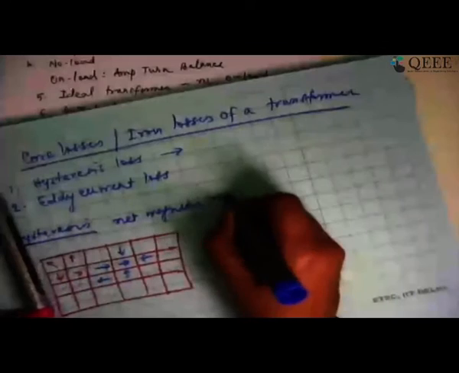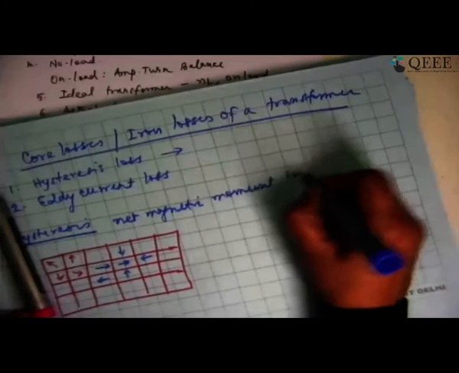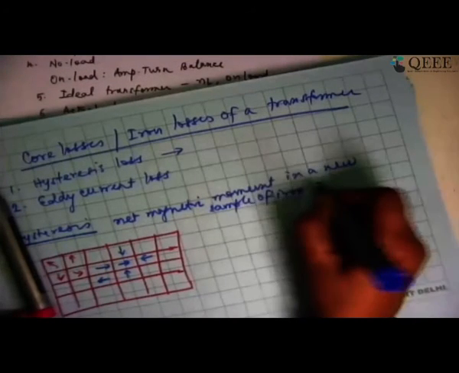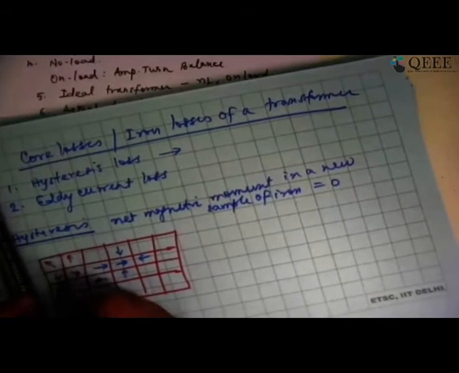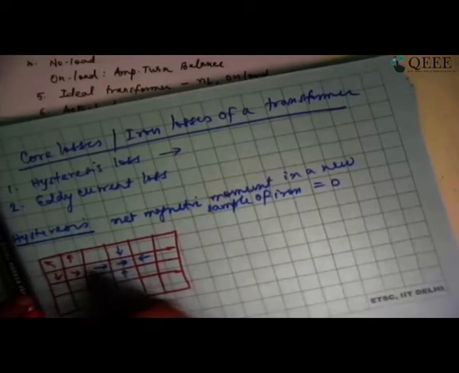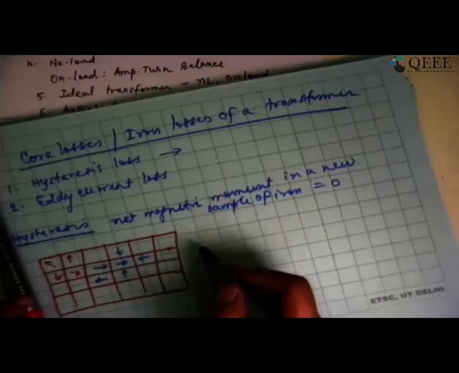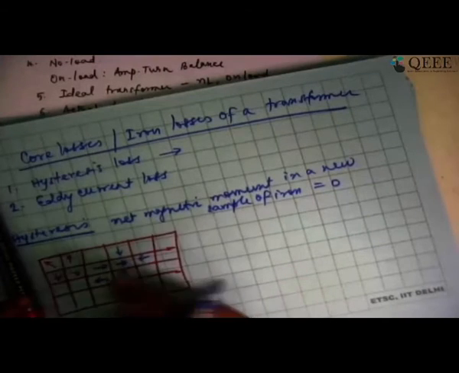So the net magnetic moment in a piece of iron, in a new sample of iron, is equal to 0. Because if one is upward and one is downward, they'll cancel out each other. One is right hand side, one is left hand side, they'll cancel out each other. All of them are in different random directions. The random direction of the domain is essentially due to the fact that the electrons in the outermost orbit of iron or ferromagnetic material rotate in a particular direction. They are all rotating coaxially.